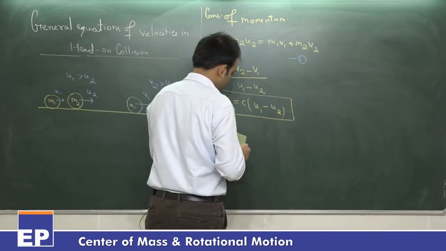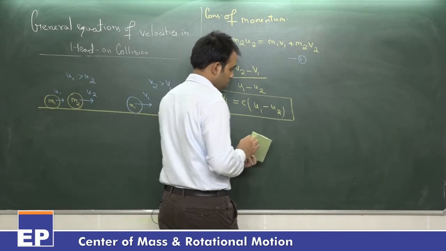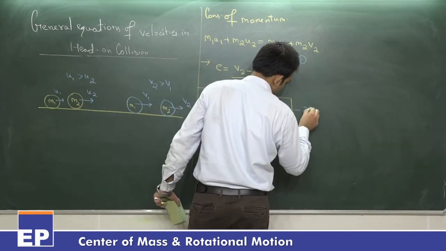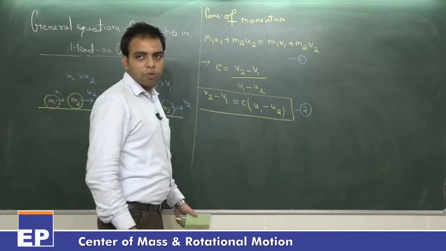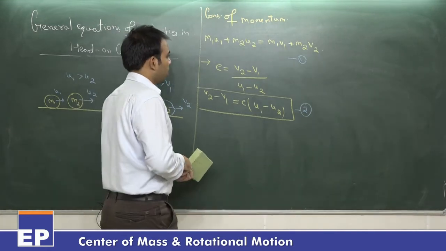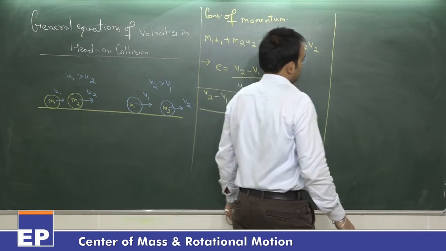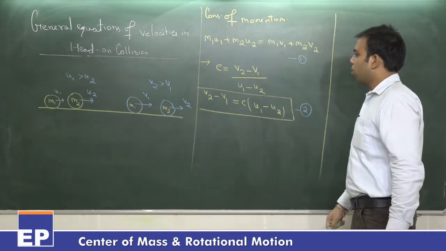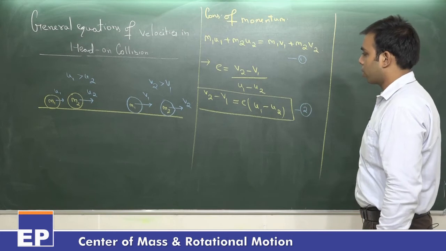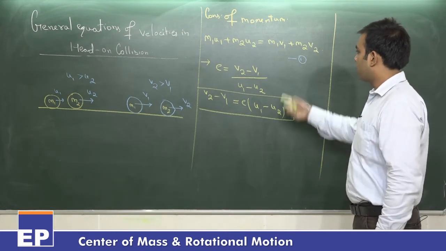This is equation 2. Now, if we calculate the value of V1 and V2 by eliminating them, we can find V1 and V2. देखो कैसे. फर्स्ट, अगर मैं देखो इन दोनों इक्वेशन में से मेरे को V1 और V2 एलिमिनेट करना है, मैं इसमें से M1 को मल्टीप्लाई करके इसमें ऐड करूंगा.